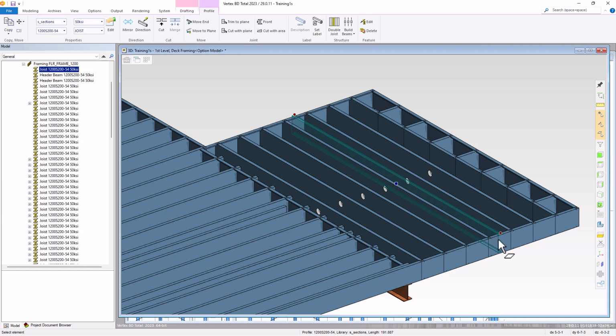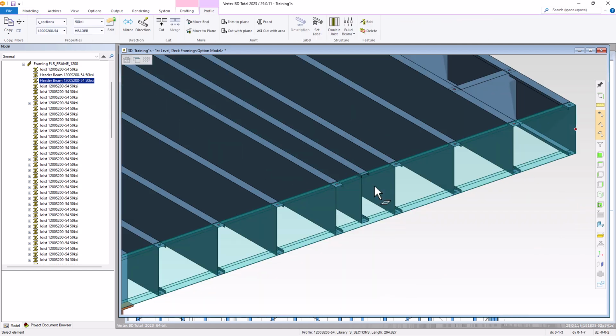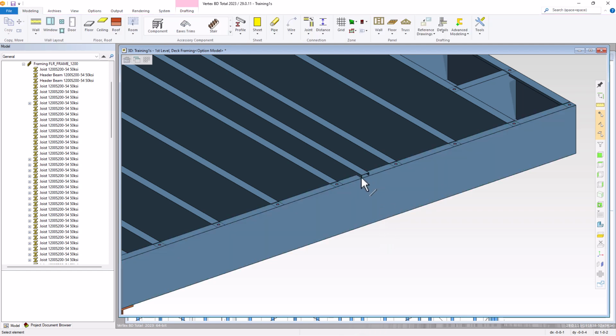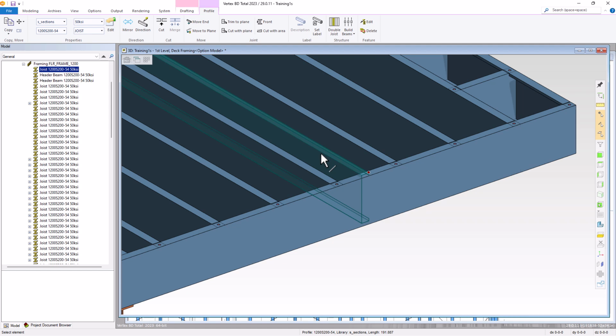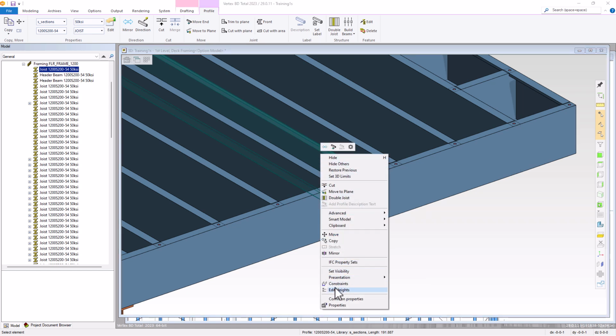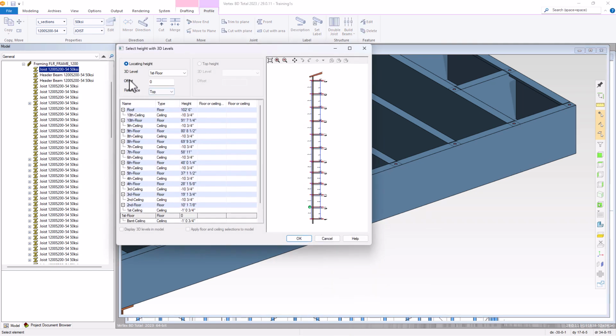You can see the profile has shifted down further into the floor framing, but it is still extending above the floor framing. The reason for this is that it's actually at the very top of our floor framing, which again includes our floor sheathing. So we'll need to select our joist, right-click, edit profiles, and add an offset to account for the floor sheathing.